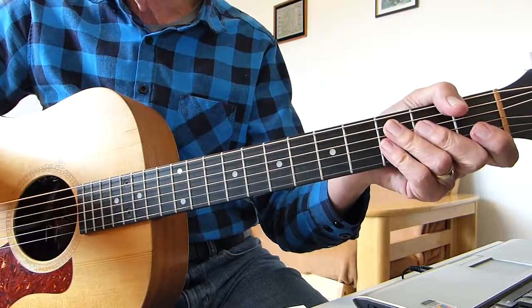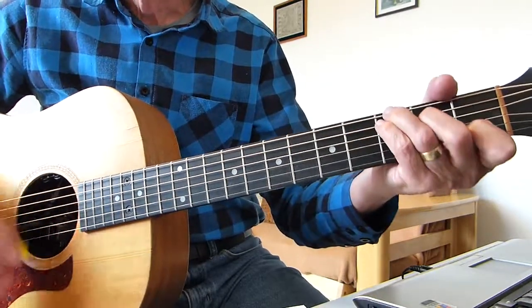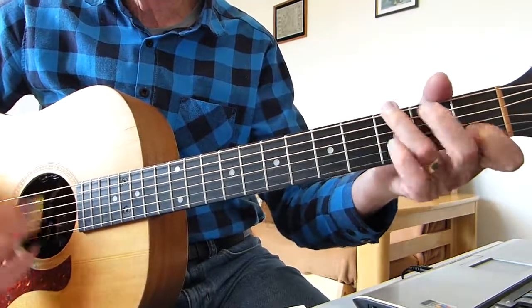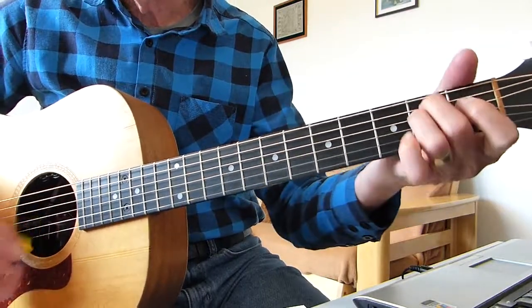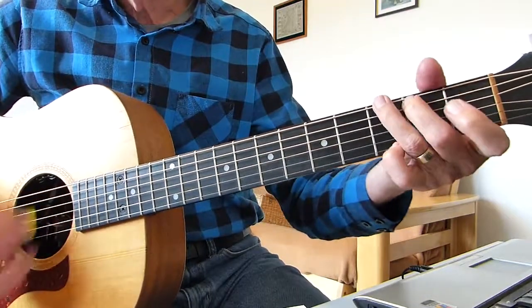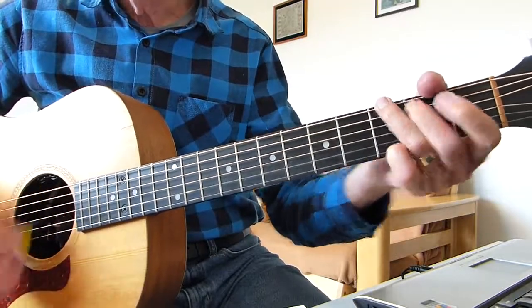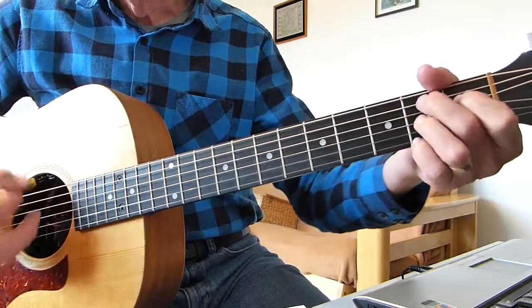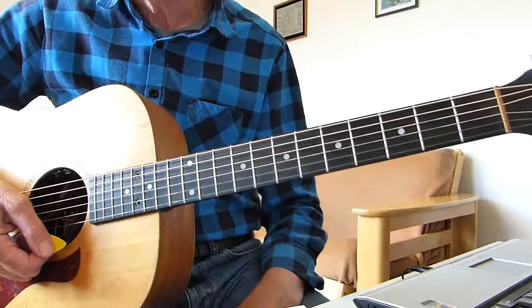And there's a bit of a break, a pause, and then they go back into the original chord sequence with a banjo going crazy. C to G three times, D, E minor, B7, E minor, C to G, C to G, C to G, D, D minor, B7. And however you want to finish it, okay?